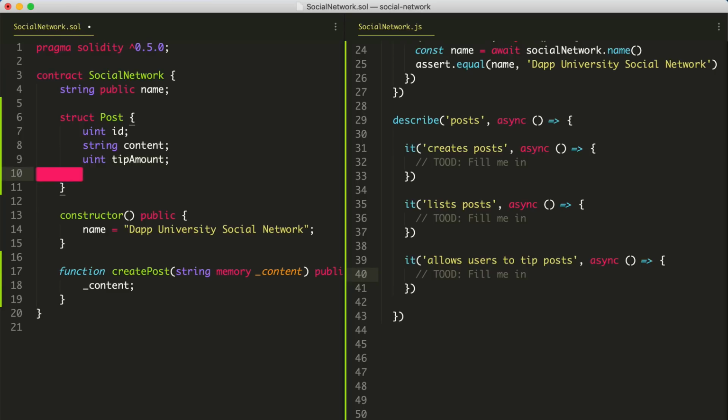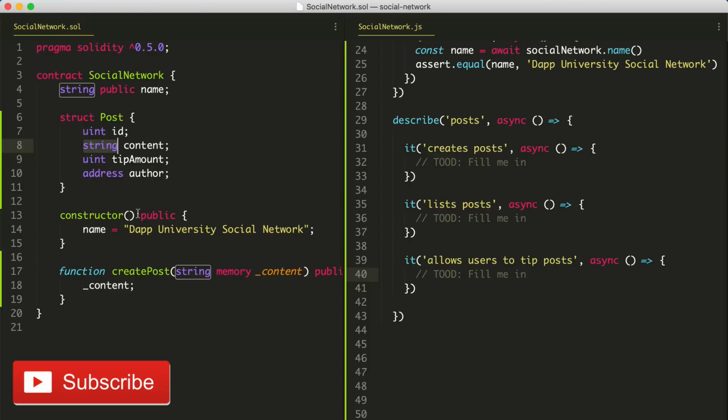And then next, we want to keep track of who the post author is. In this case, this is going to be an Ethereum address, just like the username. So we'll say address author. Okay. So I'll make a mention of this. The uint just stands for an unsigned integer. That means this has to be an integer value that can't be negative. That's what unsigned means, right? So an integer could be like 1. A signed integer might be -1 because it has a sign in front of it, but we don't want it to do that, right? And then string is pretty self-explanatory.